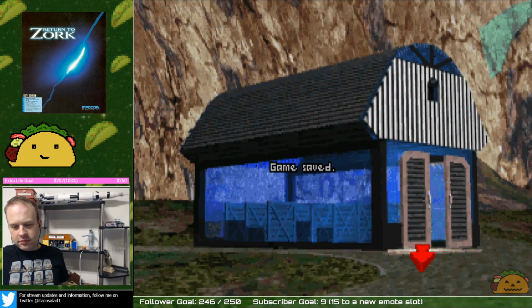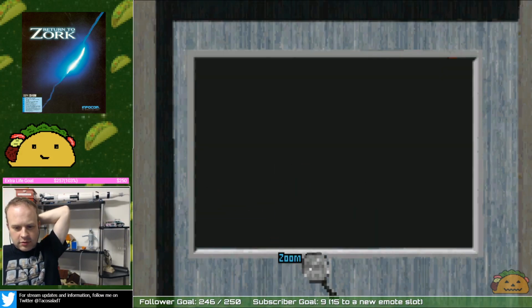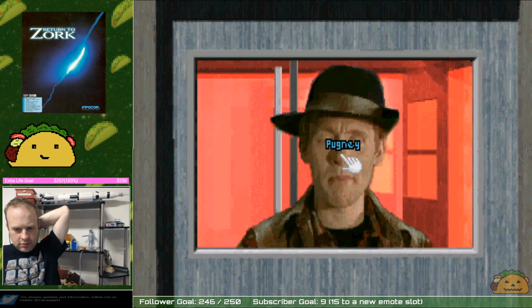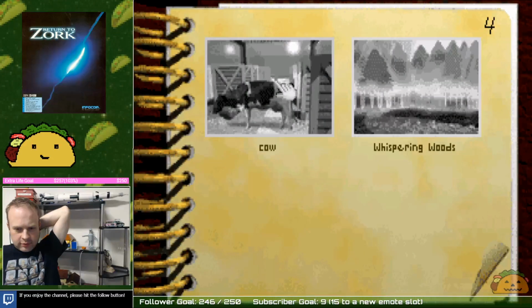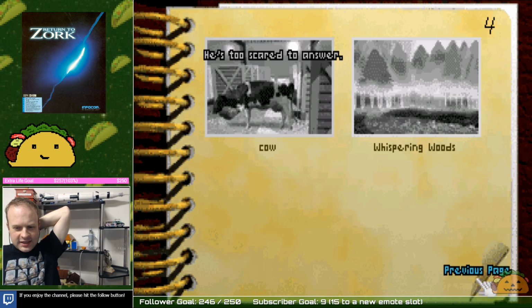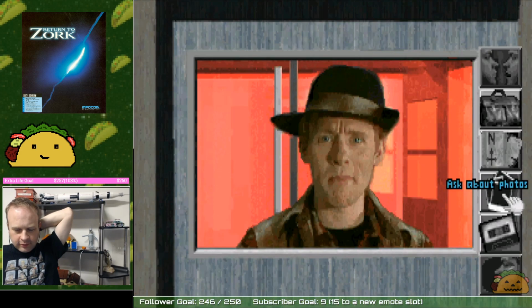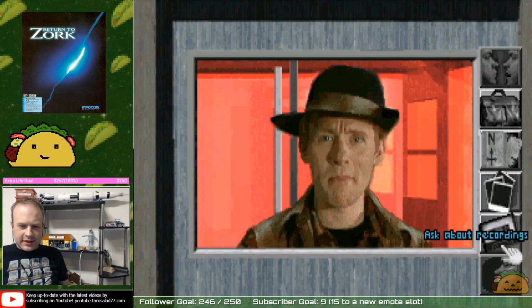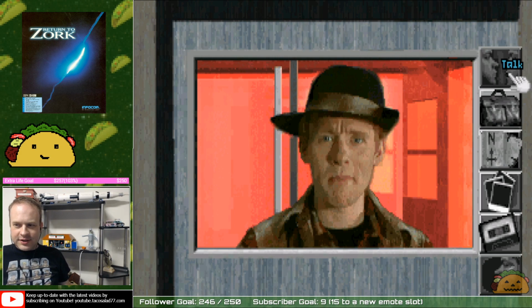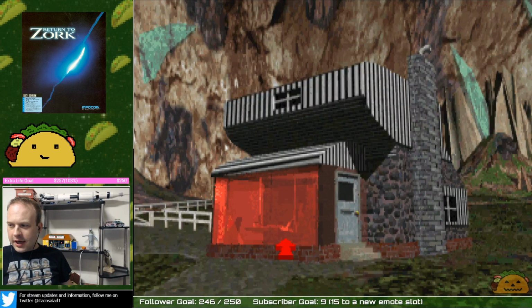What's the deal with the milk? What do I want to do with the milk? See if I can ask this guy about the milk. Ask him about the cow. Why is he scared? What's he scared of? He's too scared to answer. If he's scared, why is he answering the door? Well, we got some milk.